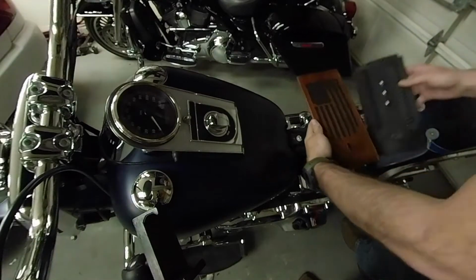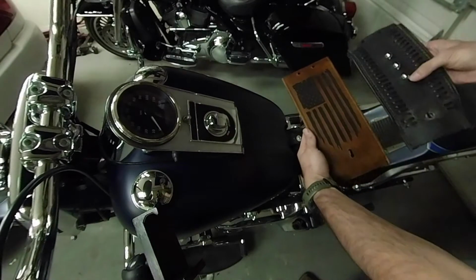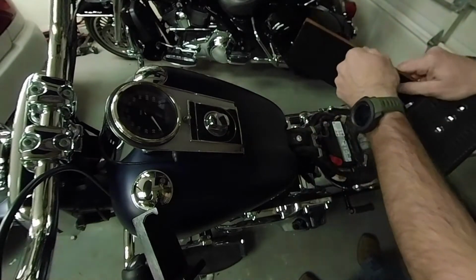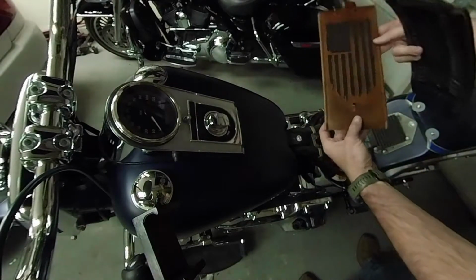Alright, here's before and after. The original black Fat Boy with the lacing and the bullet tips. And then now the distressed brown leather. It's got a nice felt backing on the back to protect your paint, and the American flag stamped into it. That looks really nice.